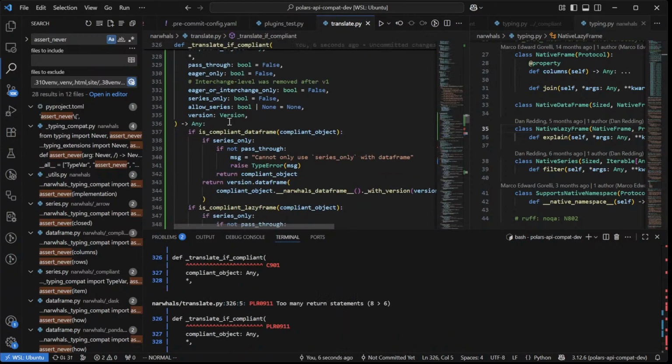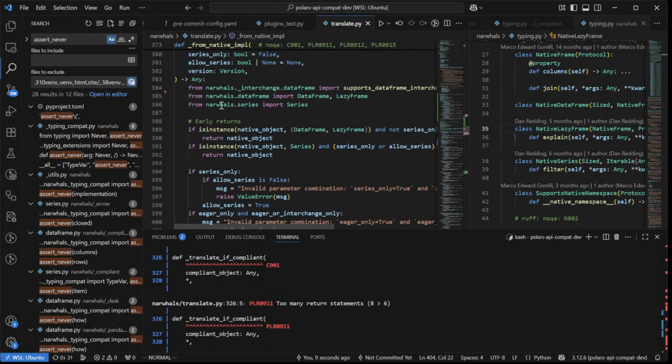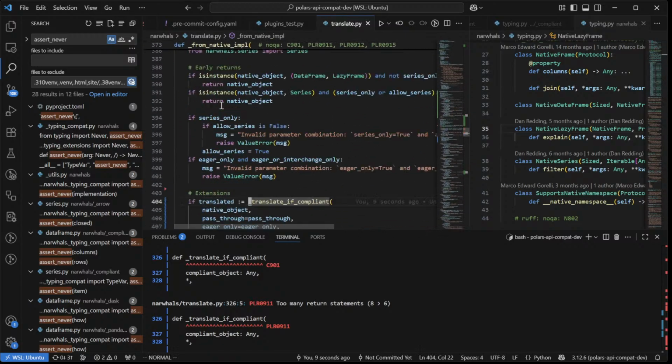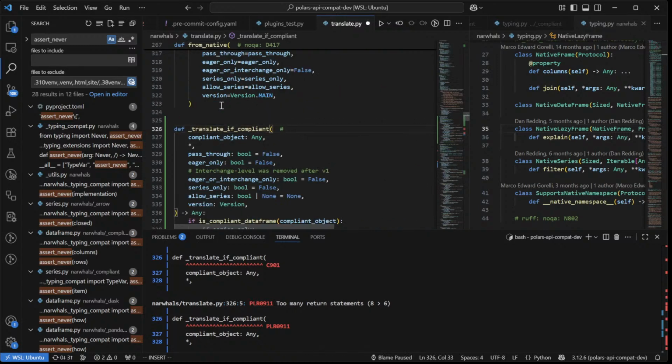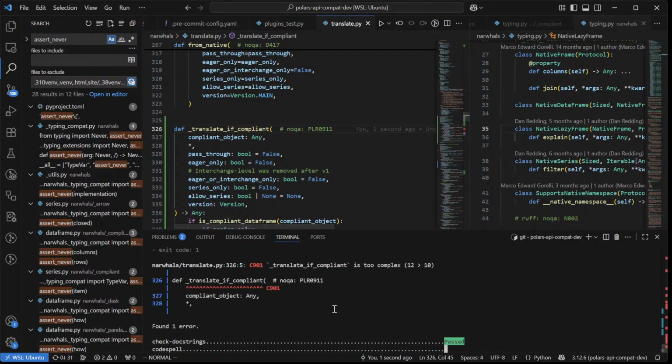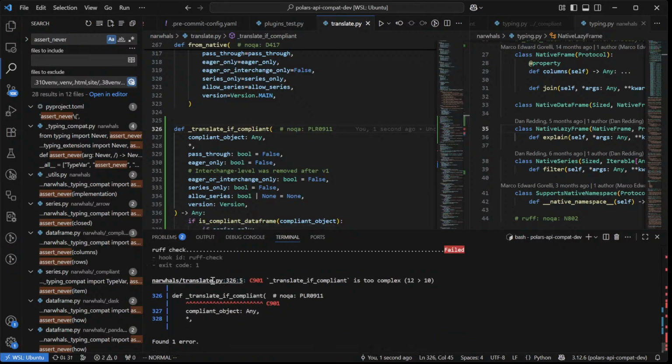Yeah, too many return statements. Part of me wants to just remove this rule. So PLR0911 as well as C901.